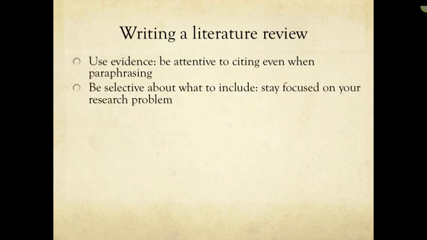Okay, so one thing, be selective about what you're reporting. This is something that I am very bad about. You don't want to report every single little detail. Really, you want to select only the most important points in each source and highlight them in your review. The type of information you choose to mention should be related to whatever your research problem is, right? Whether it's thematic, methodological, chronological, whatever. Focus on what's relevant. Don't get caught up in details that aren't important. And I'm very much an example of someone who has issues with this. But you want to be focused and selective.